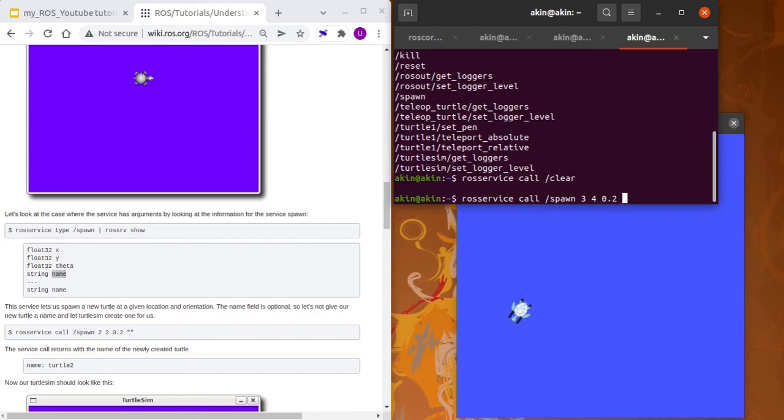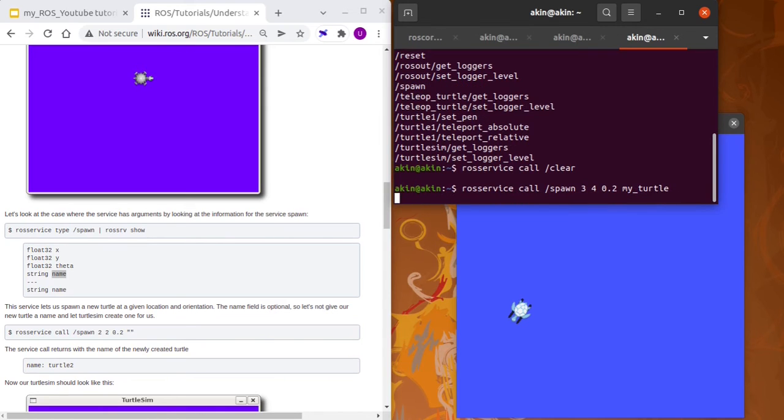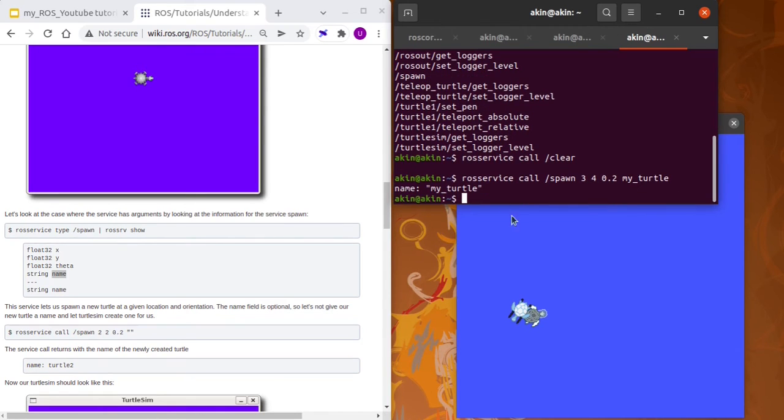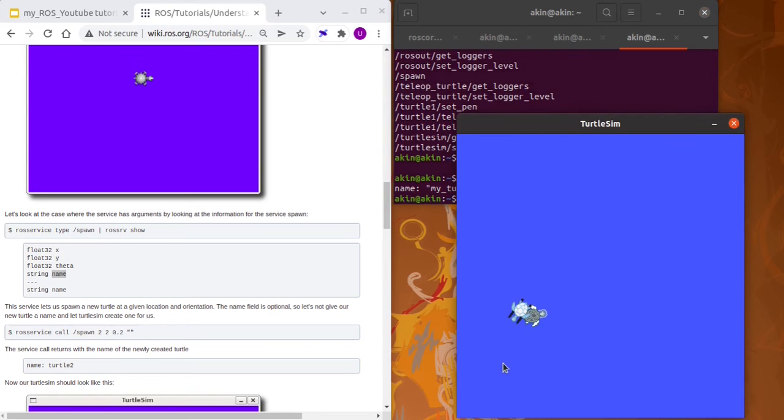And you can choose to name the turtle, or you can just leave it for turtlesim to create one for you. But we are going to name it anyway. So let's name it my_turtle. Okay, let's run that. And we can see there's a new turtle on the turtlesim node. And that is how you spawn a new turtle.